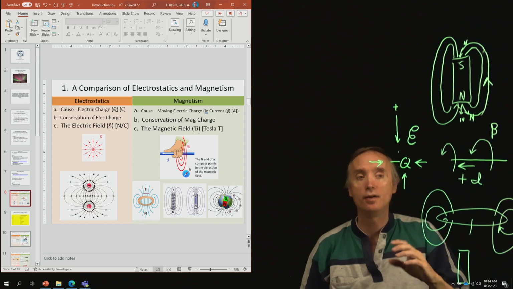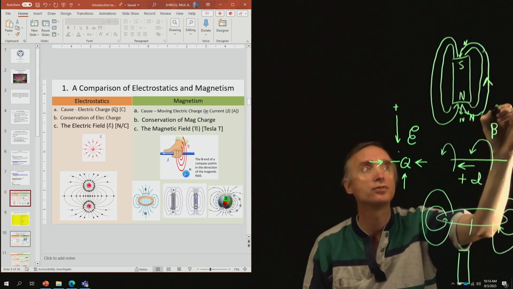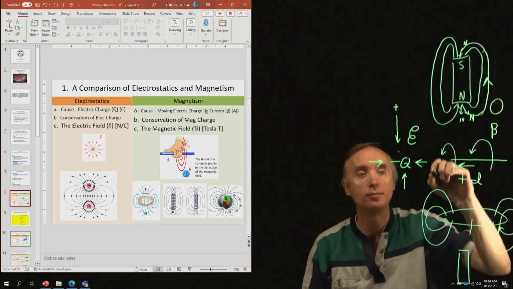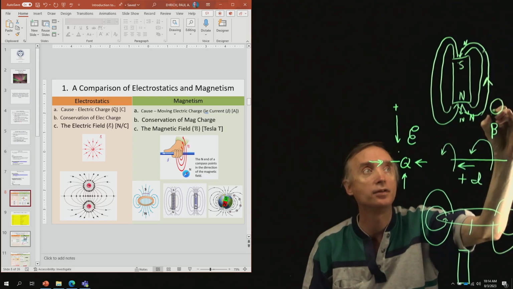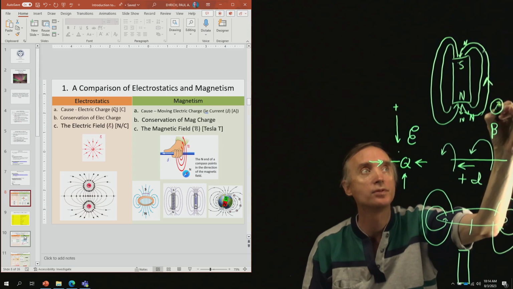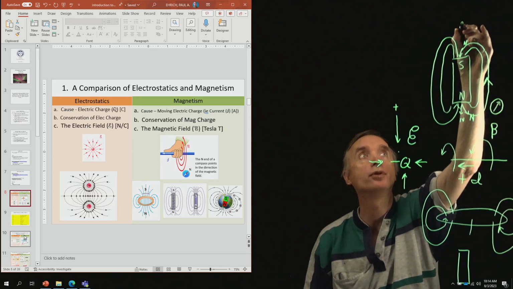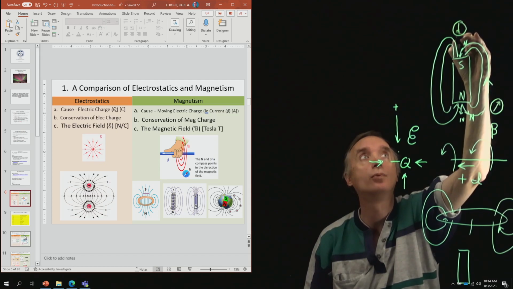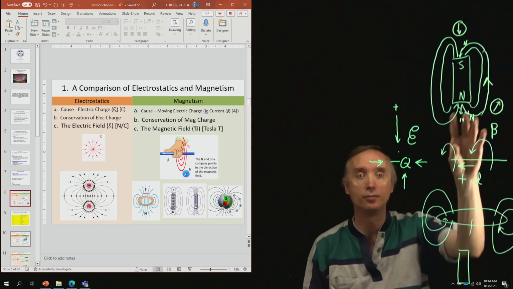Okay, and then another way of testing for the presence of magnetism is with a compass. If you were to take a compass over here and set it next to it, the compass needle is going to point in the direction of the magnetic field. So the north end of the compass needle is going to be pointing in this direction when it's over here. But if we were to put it up here, then it's going to be pointing this way. So you can test for the presence of a magnetic field with a compass.